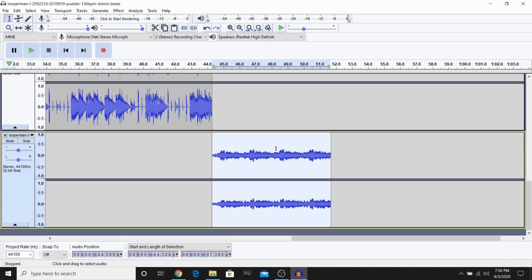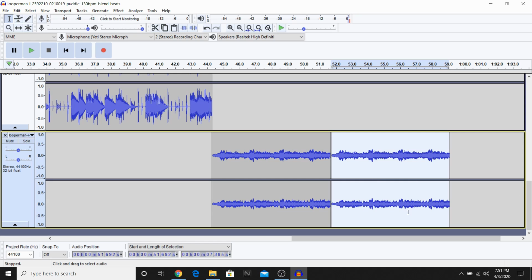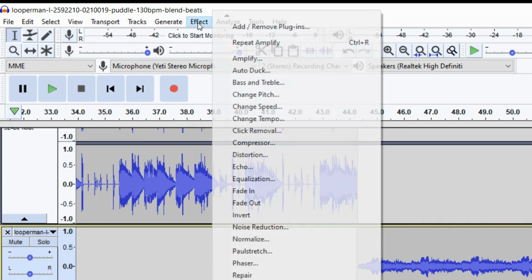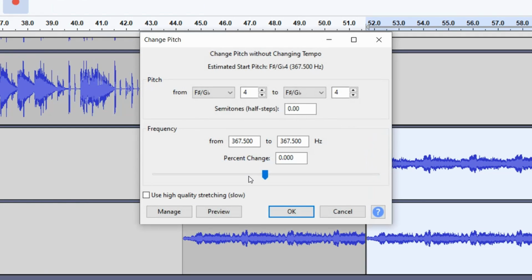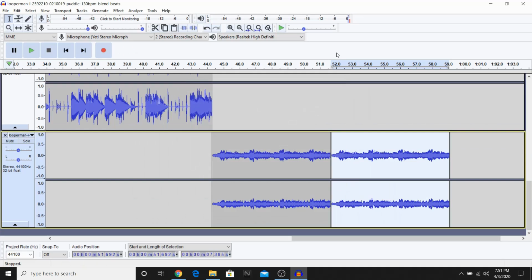Okay, so we're going to want to extend this choir loop a bit more, so copy, click at the end there, and I'm going to show you another effect that you can do, which is pretty cool. So the choir is going to start off at normal pitch, and then we're going to actually have the choir drop to a lower pitch here on the second loop. So change pitch, and let's start with something like -20,000.